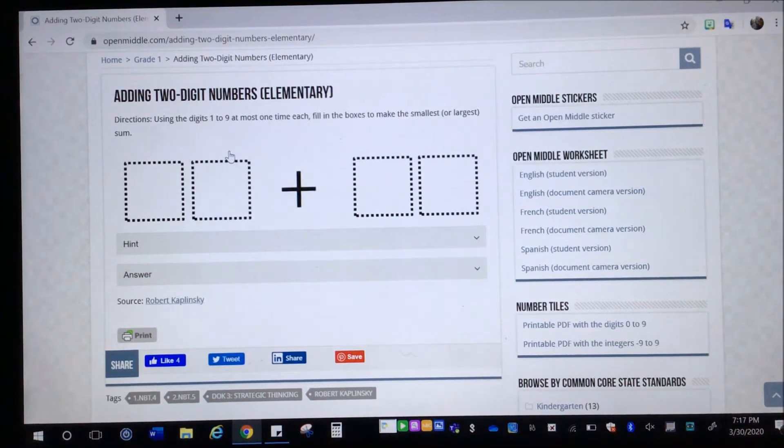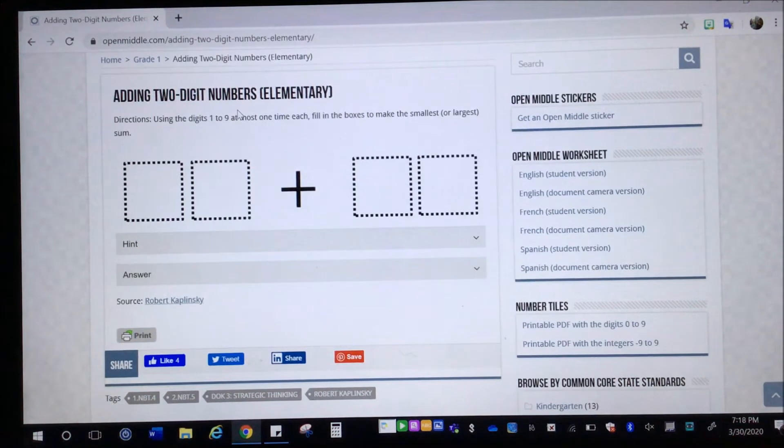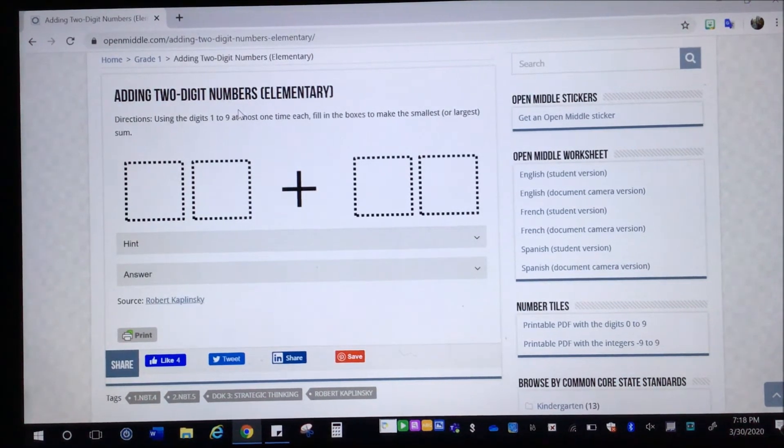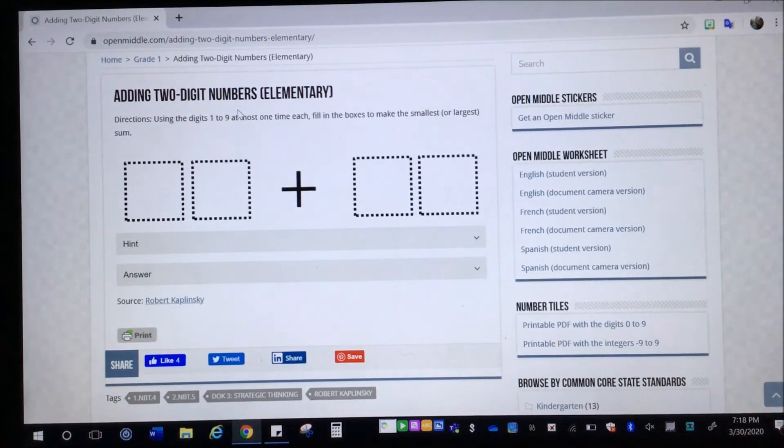You could just draw two boxes plus two boxes. And this is a very common direction: using the digits one to nine at most one time each. That means you can't have a two and then another two, but also means you can't use the digit zero because it's not listed. So when I'm doing this, sometimes I like to record all of the digits mentioned on my paper. For example, in this case, I would write down one, two, three, four, five, six, seven, eight, nine. And then every time I use a digit, I would cross it out to remind myself I can't use it again.